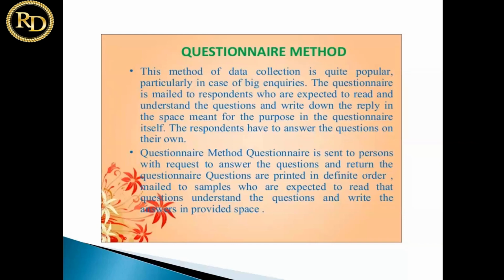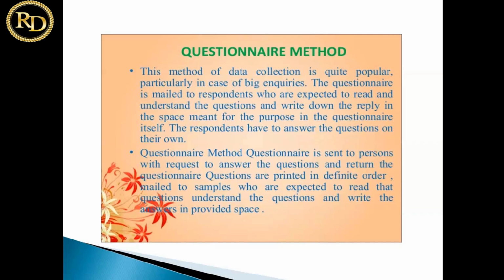So the questionnaire is mailed to respondents who are expected to read and understand the questions and write down the reply in the space meant for the purpose in the questionnaire itself. We have given a question and then a space for the answer. So we expect that the respondents will write the answer in the given space. The respondents have to answer the questions on their own.